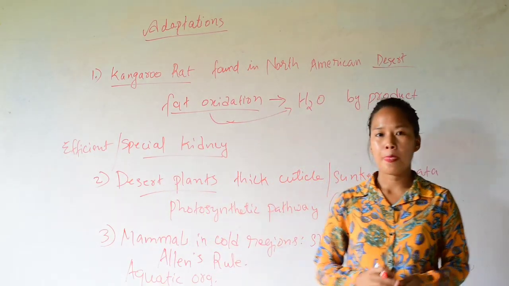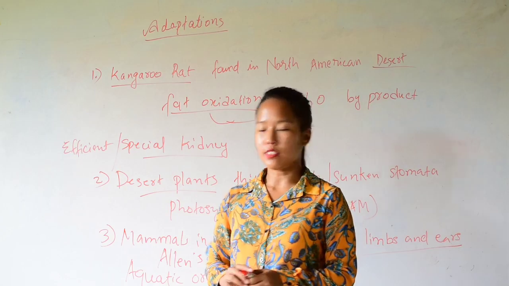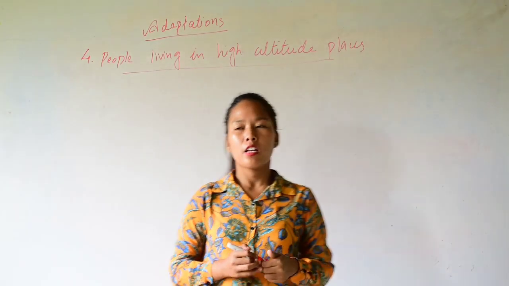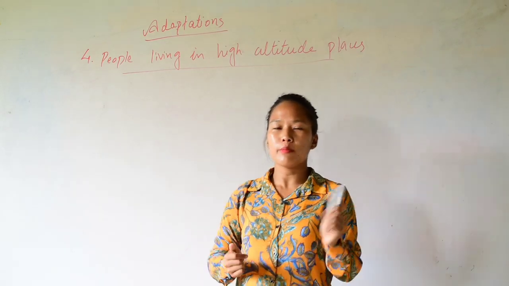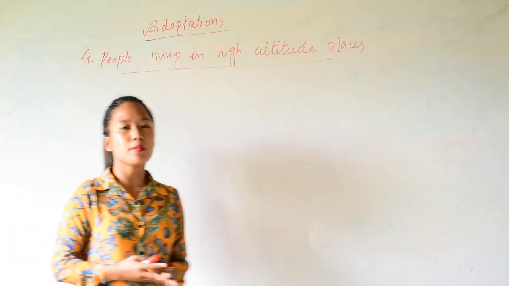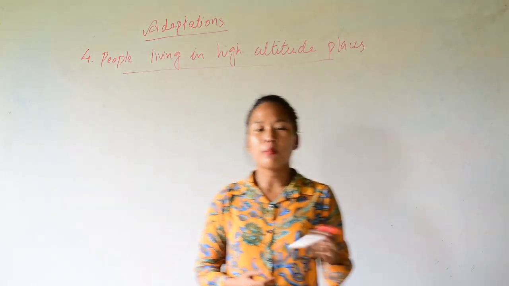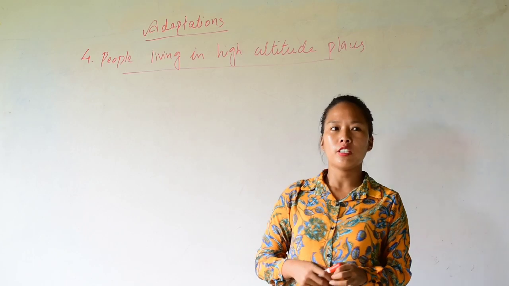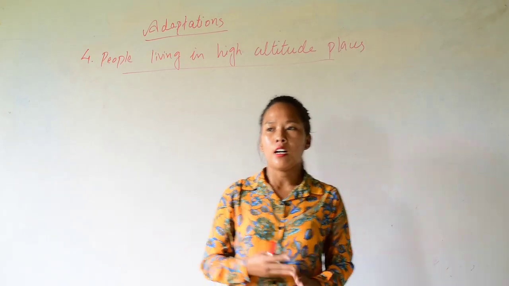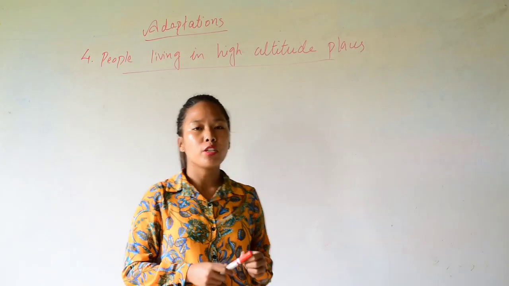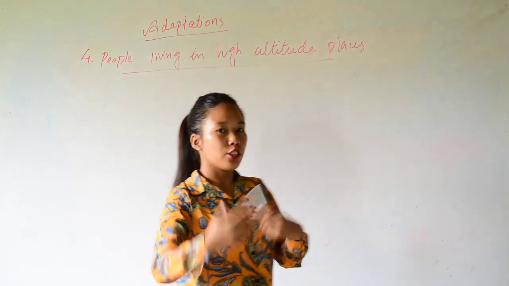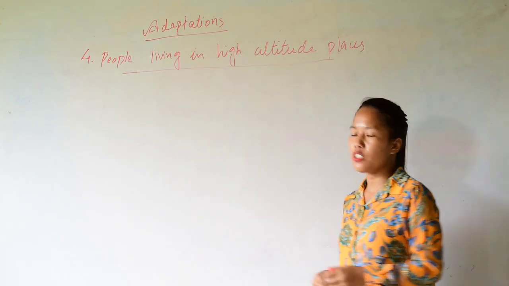Next one is people living in high altitude places. If you happen to visit Manali and Leh, you will start experiencing some symptoms like nausea, fatigue and heart palpitations. This is because the atmospheric pressure in these places is very low, and the number of oxygen molecules is also very few. But people living there have adjusted, or adapted, to this very condition.